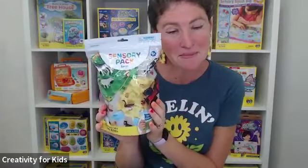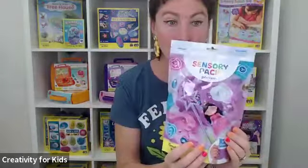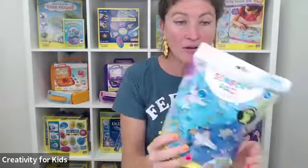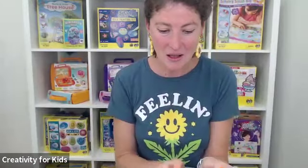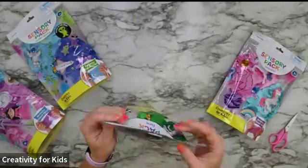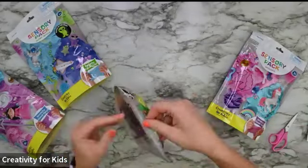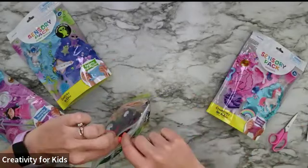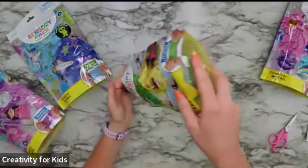As we said, we're going to be opening up our sensory pack farm set today. And if we have time, we'll probably take a look at either the princess pack, the outer space pack, or the unicorn pack. So let's go ahead and get started with our farm pack. These are nice because they come in a little resealable bag, so it can also be used as storage. We'll just open it up and see what's inside.